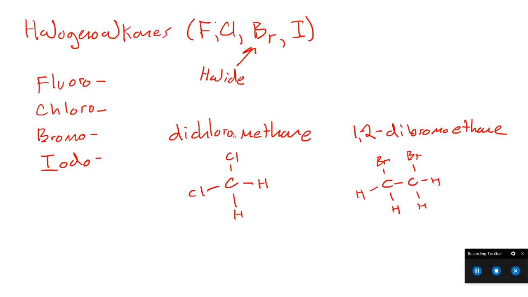So we're going to stop here with the naming for right now. We'll do nitrogen containing compounds and aromatic compounds in the next video. So for now, here's the basic tools you need. Go through that worksheet that you have on organic nomenclature. Skip the ones with nitrogen currently and try to name as many of those compounds as you can. Okay, if you run into something that we haven't covered, just skip it for now, and we'll get back to it when we learn how to name the rest.